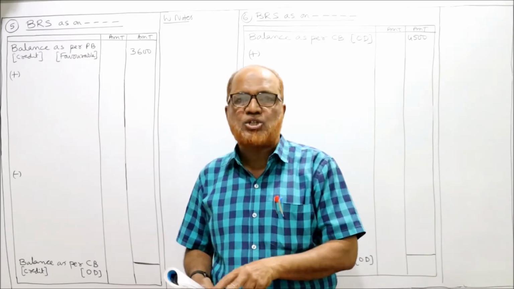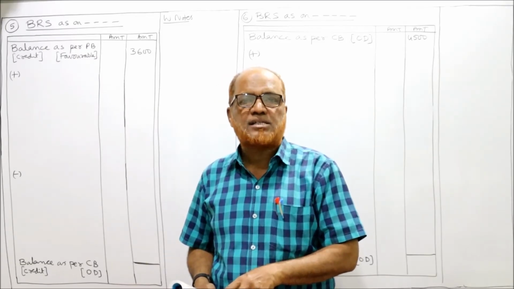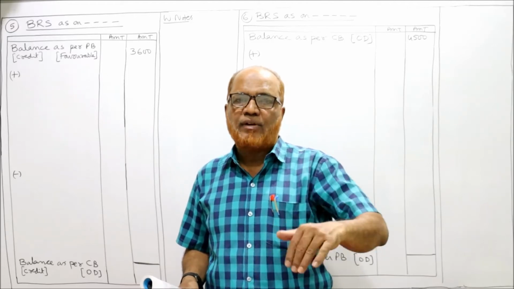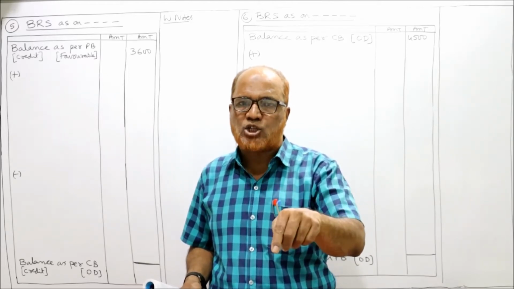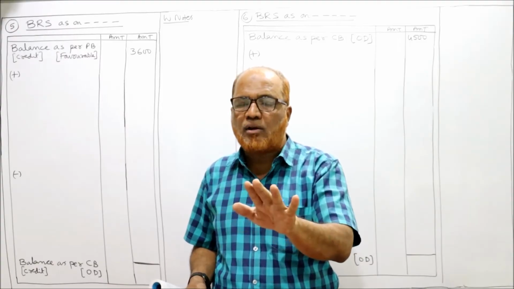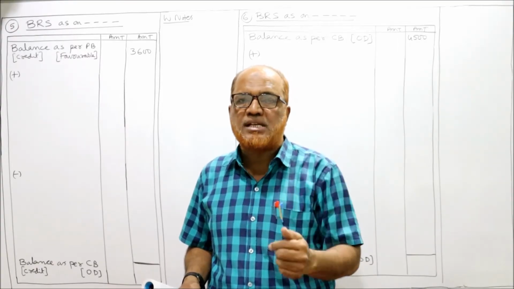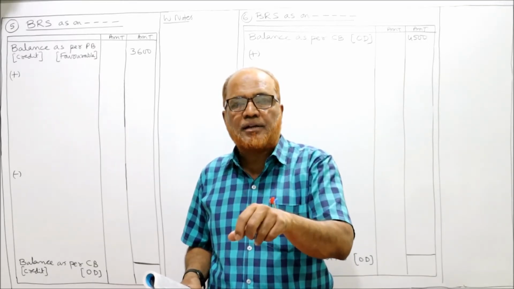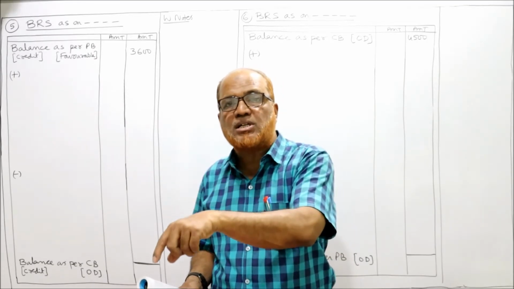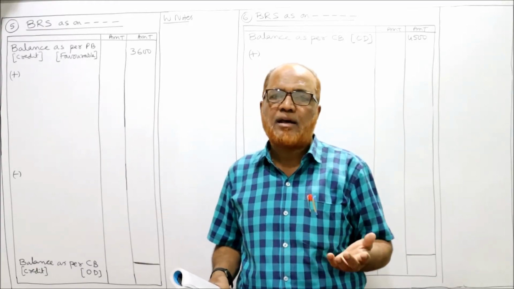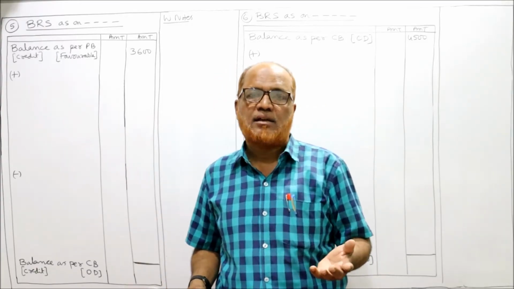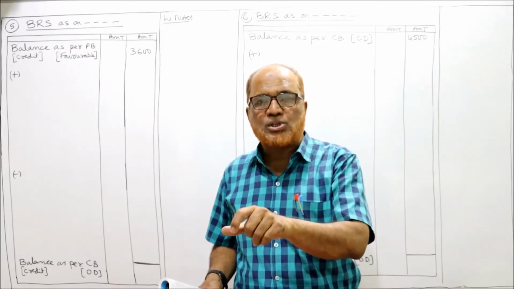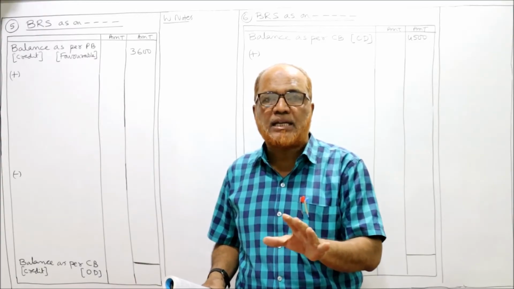Unpresented checks means checks issued but not presented for payment. When we issue the check, we record it in the cash book, but the banker has not recorded it in the passbook because it is not presented for payment. Similarly, uncredited checks means checks deposited in the bank, but the banker has not yet collected. After collecting, it will be credited.